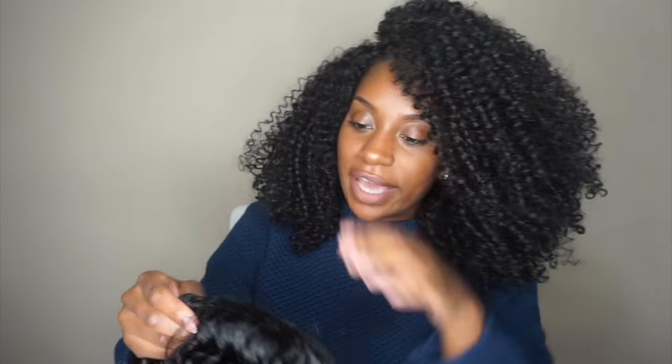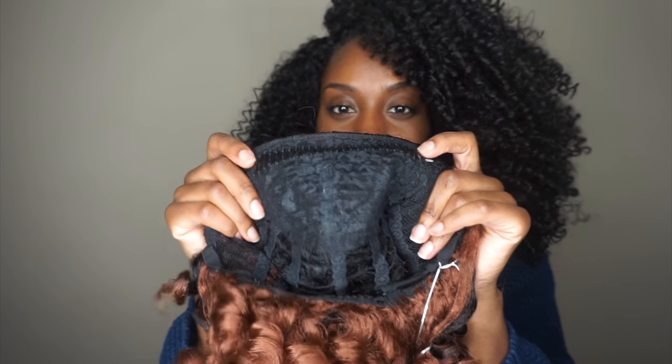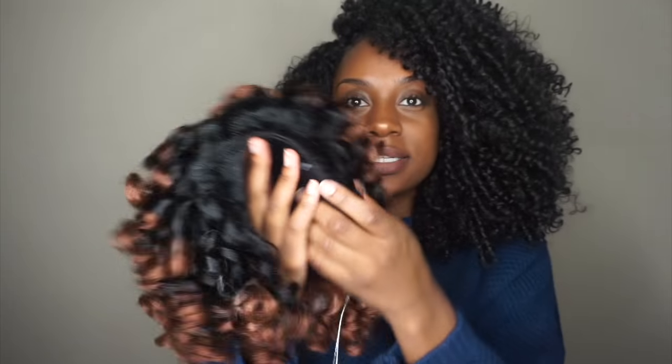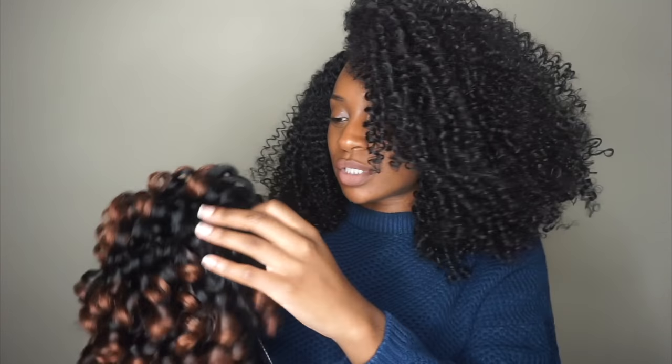And let's look at the construction of the cap. It is a half wig, so there's no lace. It has the big clip at the front, and then a pretty big clip on the bottom and an adjustable strap. So very secure unit. Like I said, it's a half wig, so you will need a pinch of hair out in the front. If you don't like any hair out at all, I wouldn't recommend half wigs. However, with half wigs, you get a very cute style with minimum leave out for cheaper, okay? I said cheaper. Y'all know I do it for the affordable. So I'm gonna go ahead and cut off this little thing off camera and do a really quick wig swap.